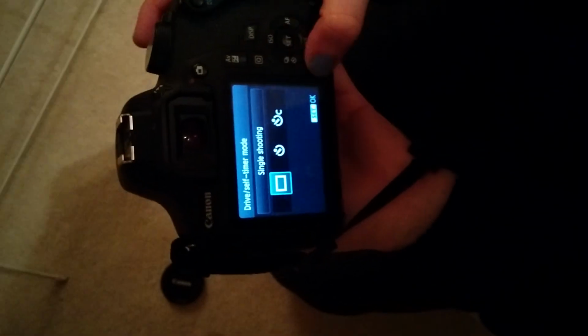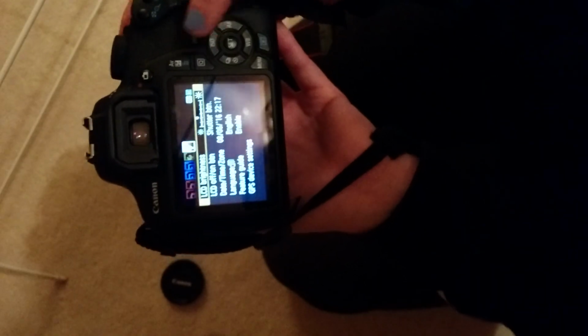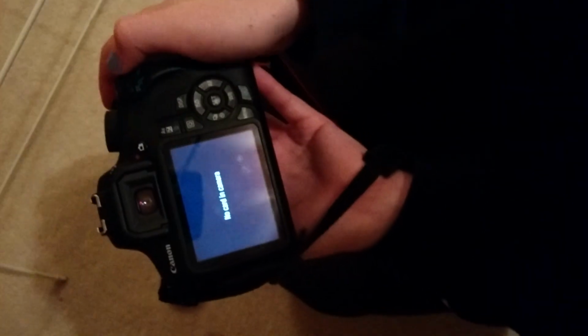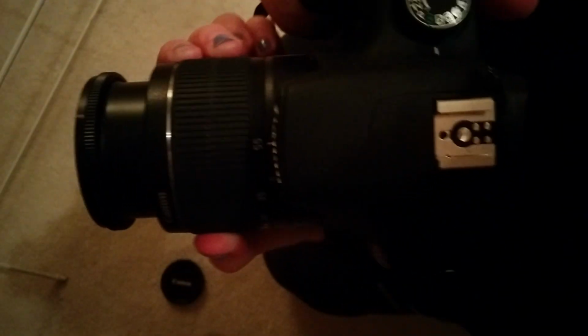And then what else? Yeah, so most other things aren't really available in current shooting. If you want your screen to be brighter or whatever, you can go to menu and you can look through those settings. They're pretty self-explanatory. And then if you're looking at a picture and you want to zoom in or zoom out, you can use these. But zooming in and zooming out when you're trying to take a picture, you should spin this thing.